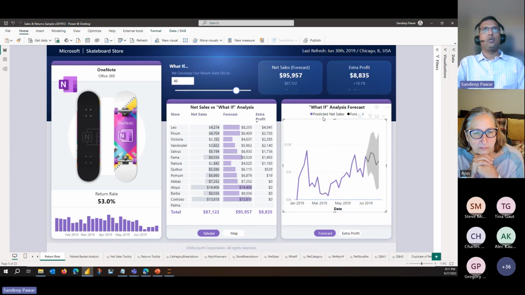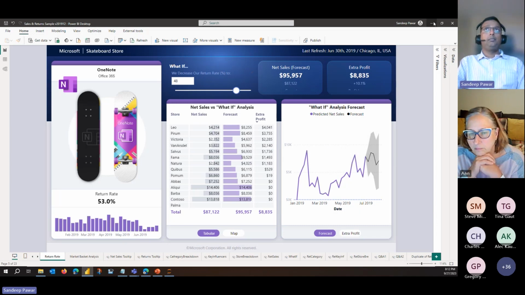So for example, I see this forecast that's created over here. This is a weekly forecast for this predicted net sales. It looks sort of accurate, jumping up and down, and the forecast that Power BI created in this default report looks about that, right? Qualitatively speaking, it sort of makes sense. But is it correct? If you were to give this report to your CFO, and if he were to make certain business decisions based on this forecast, would he be making the right decisions?